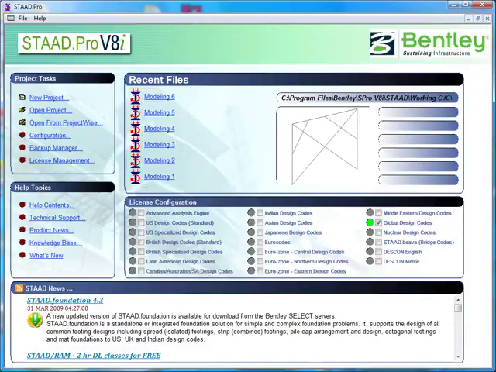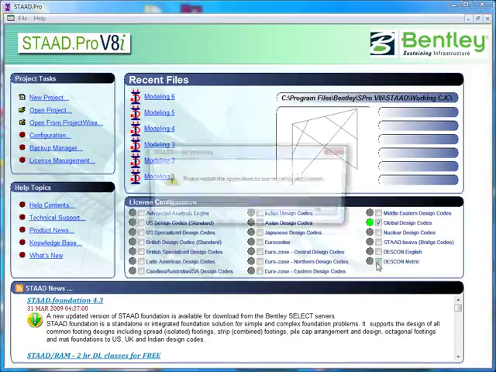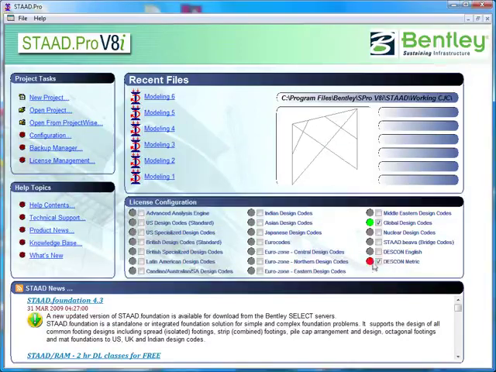The next section is called License Configuration, and this indicates which select licenses are being used by the current session of Staad based on the color scheme. The green colors indicate licenses that I have access to. Those circles that are grayed out are licenses that are not being requested. And if I was to try to request a license that I don't have access to, then I will get a red circle like you can see here, indicating that it's not accessible to me.